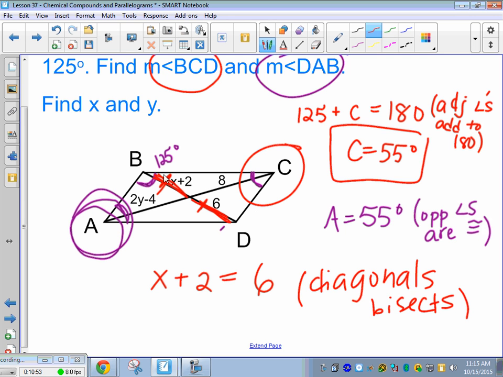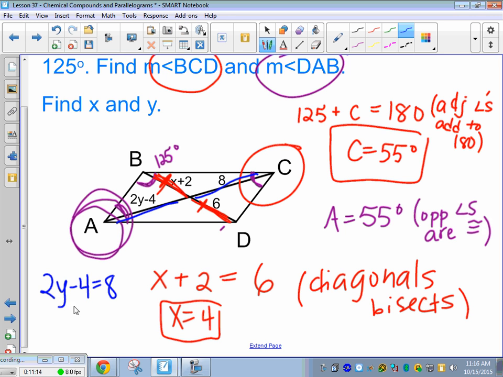So these cross each other, right? And this piece equals this piece. I must have been boring you when I explained it earlier. All right, and now we have to write the other one, except let's just solve that because that's really easy. Subtract 2 from both sides, so x is 4. Okay. Now we want to solve for y. R, what do you think? Good. 2y minus 4 equals 8. So let's add the 4 over to the other side. That's 12. Divide by 2, and we get 6. Same reason, so I'm just going to write it down the one time. Diagonals bisect. Natalie, you can put DB. Yes, if you remember that.